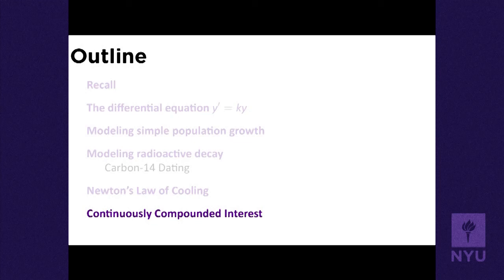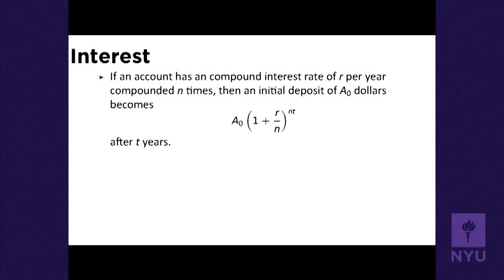Now, what we said was that if you have an account that earns interest and that interest is compounded, then the growth is going to satisfy some power law. And the more often you compound it, the quicker your balance will grow. But there's a limit to how often you can compound it, and then there's a limit to the rate at which your balance grows. Okay? So we did this before in generality.